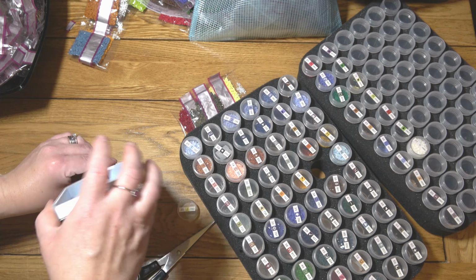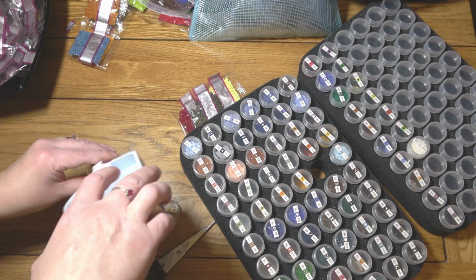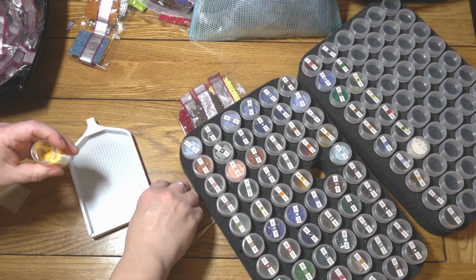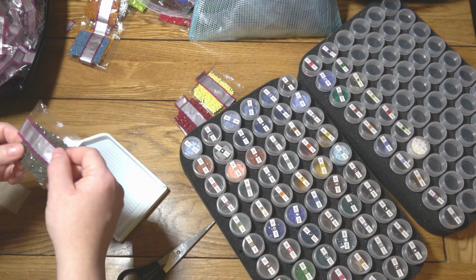Struggling to get the drills out of that one. No, get out, get out. Oh dear, talking to drills is probably one of the stages of madness, isn't it?